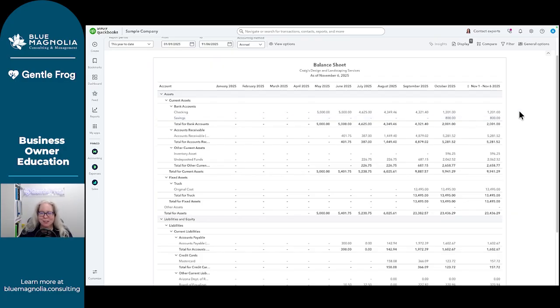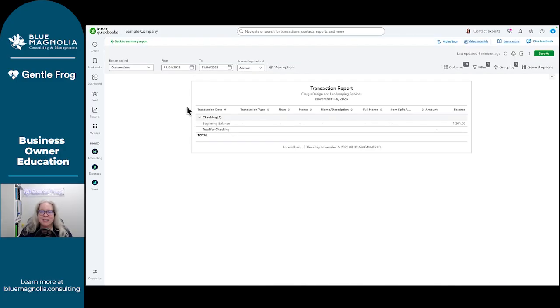One more thing while I'm here. If you look at a number and you say, that number could be right, I'm not entirely sure, go ahead and click on the number. So we'll click on the number for the checking account. When you click on the number, you're going to see all the transactions for the given date range. I clicked on that number for November, and there's no transactions in November, so there's nothing to see.